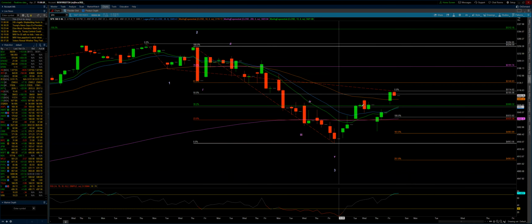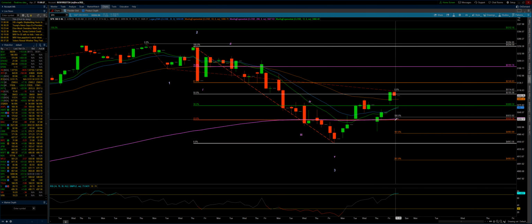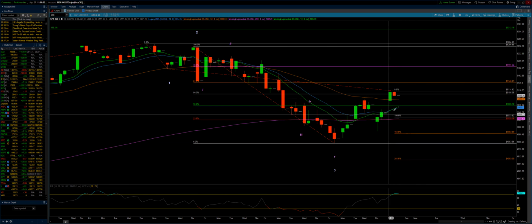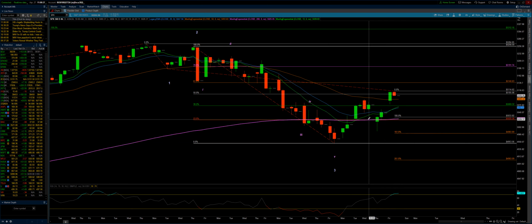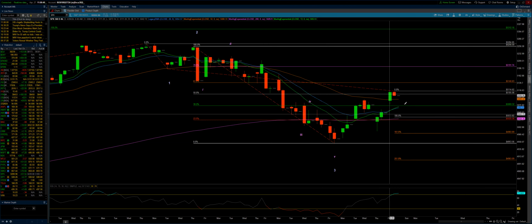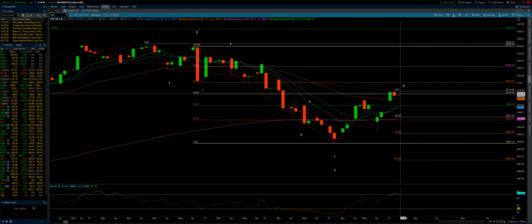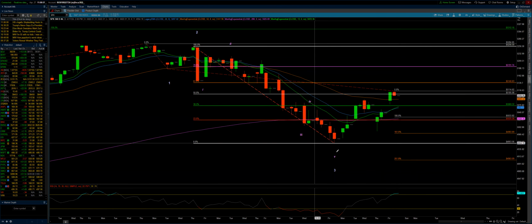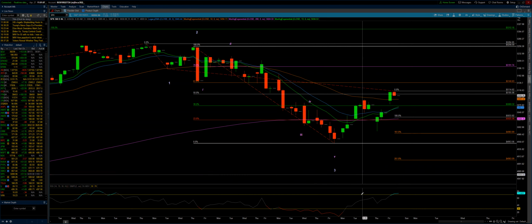So moving averages, you can see the 50, the 200 is down below. So it's in position. The 50 going flat. What needs to happen now to give us more grounding in the fact that we're going higher is the 13 and the 20, which both have stopped, turned, and are going higher due to that gap higher move that we got after the earnings. If that continues and it breaks above the 50, even on the 4-hour chart, it's going to be more of a bullish picture. We'll be looking for this count to be invalidated and for it then to move more firmly into a minor wave 5. And we have an RSI that's kind of cresting.